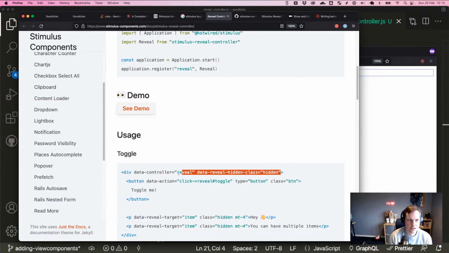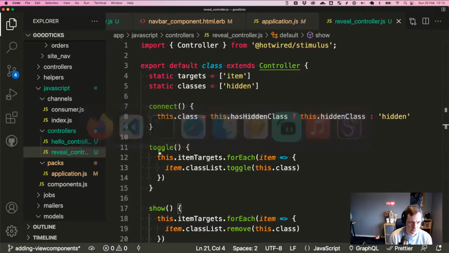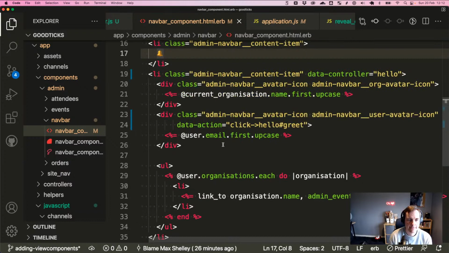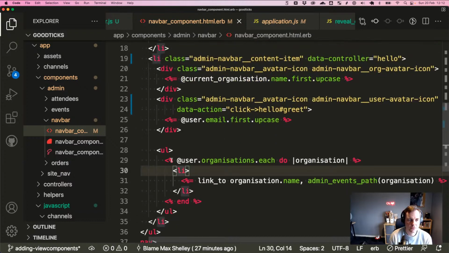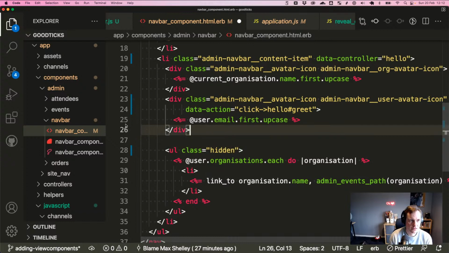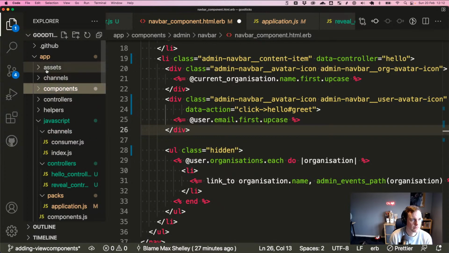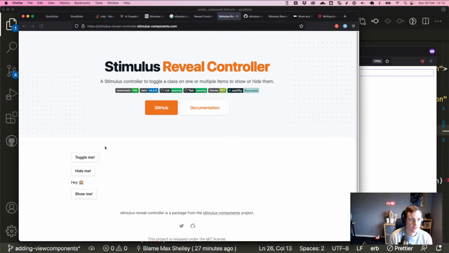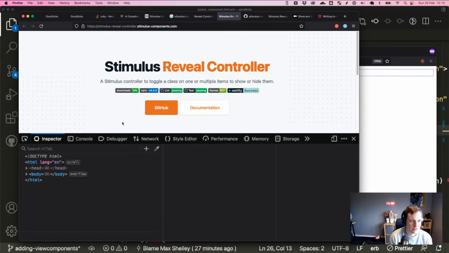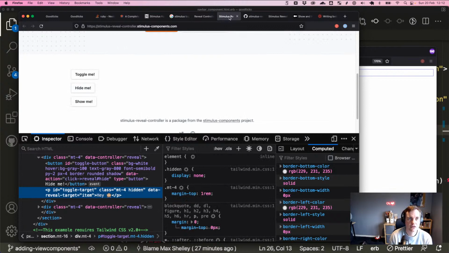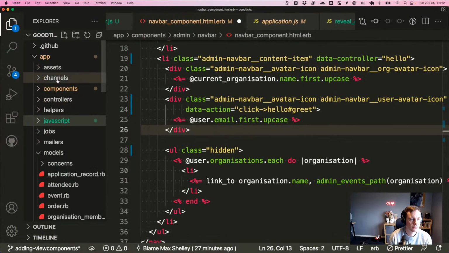Okay. So now we want to be in here. Now I regret leaving this really messy. But what we want to do is set this as hidden, I guess. I'm assuming that's the actual name of the class, right? Like it is literally showing and hiding a class called hidden. Yes, great. So we just need to define hidden somewhere.